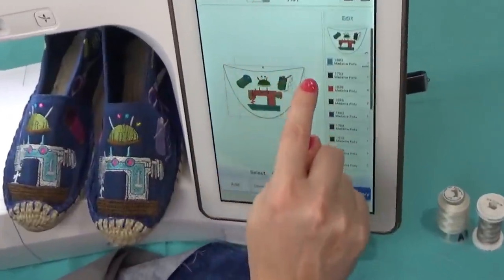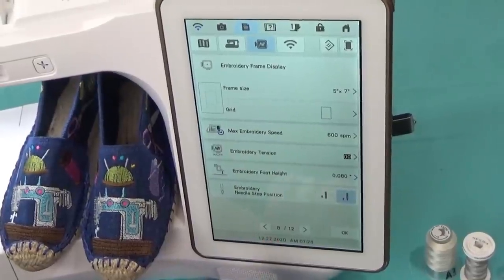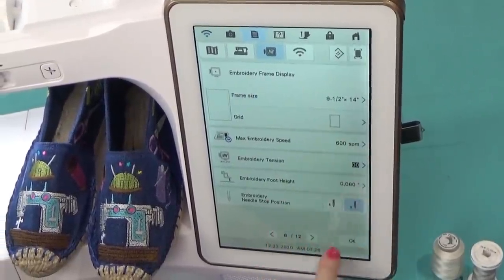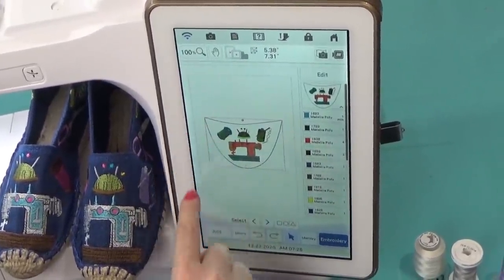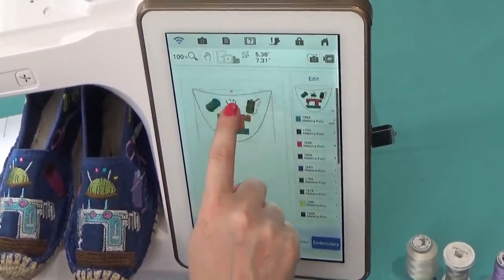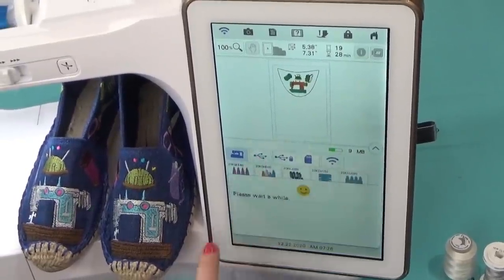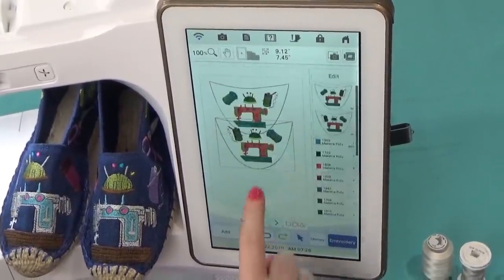So I'm changing my hoop at the top in my information on page 8. I'm going to go to frame size, and I'm going to go to my 9.5 by 14 and select that, and I'll press OK. Now you can see my gray outline shows me that this is my embroidery area. So I'm simply going to move my one front panel up, and I'm going to add my second design. So I'm selecting the second design and I'm going to set that.